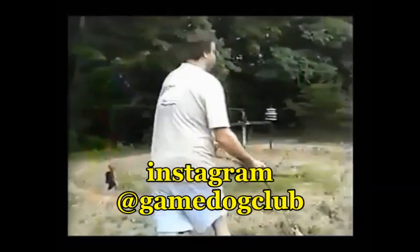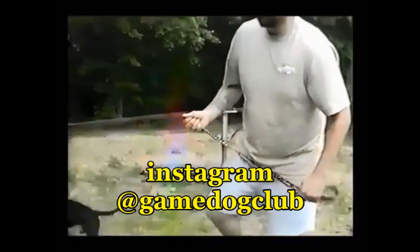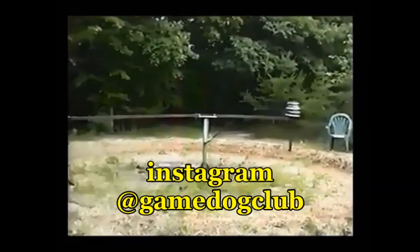Let me show you. Remember, you want to keep everything fun when you're messing with young dogs. You don't want to work them to exhaustion. You want to make sure they don't get hurt. And you want to keep everything fun and short. 5-10 minutes. I don't care what you're doing with them, whether you run them on a Jenny, a treadmill, spring pole, any kind of intense workout. You want to run the dog for no more than 10 minutes on it until he's 16, 17, 18 months old. And then at that point, you'll move into actually putting a keep on the dog and conditioning him, which we'll go to next. So let's watch Bowser run the mill here for about 5 minutes.